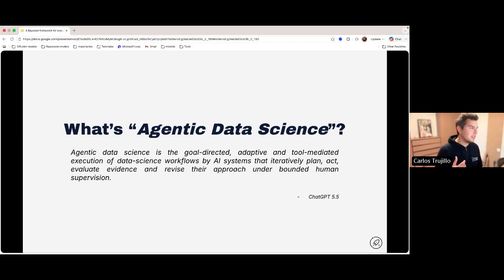And one of the reasons why we're talking about this from a Bayesian perspective is specifically because, as it says here, the agents adapt their decision making as new evidence appears. And as you can imagine, the updating of beliefs when new evidence arrives is something very Bayesian. And we were thinking, well, if they act in a Bayesian way, then we could use Bayesian tools to better understand the different decisions that they will be taking.